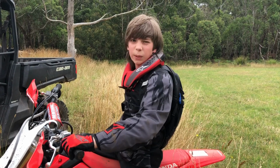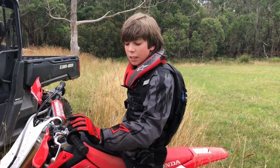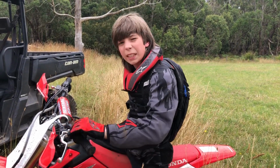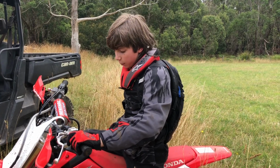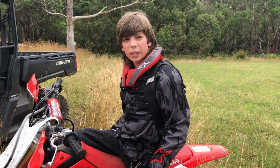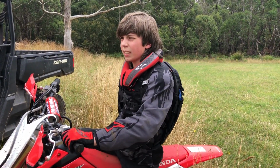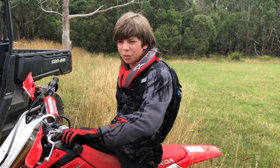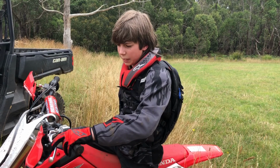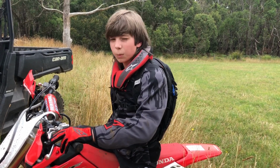Disc brakes front and rear, which is nice. Obviously, because it's an older bike, they're not fantastic, but it's all right. 5-speed gearbox. I like the gearbox. It seems to hold the gears nicely. I would say it tops out at maybe 80 to 100 k's. It doesn't have the fastest speed, but yeah, should we do some riding?